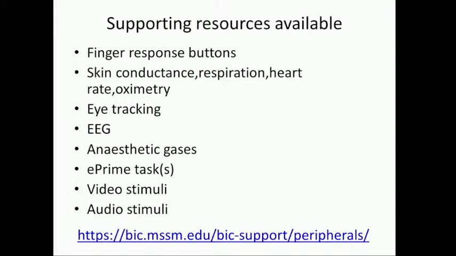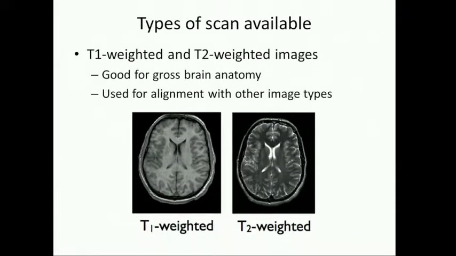Basically, there's response buttons so that they can respond to a task, skin conductance, respiration, heart rate, pulse oximetry, eye tracking, EEG I mentioned already, anesthesia, E-prime tasks, and we have some other programs available too. Video and auditory stimuli, so there are a lot of different things that you can use in your study. And again, if you're not sure, just listen for now, and you'll be able to have a conversation with somebody about it. In addition, you need to know what kinds of scan are available.